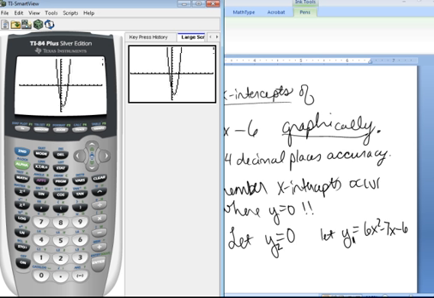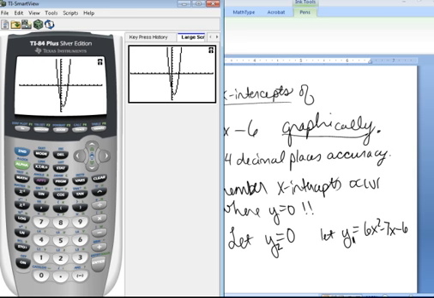So here is the parabola that opens up. It also did draw a line y equals 0 right through the x-axis, although we don't see it because it's right on top of the x-axis. I want to find the 2 points, the 2 places where this parabola hits the x-axis, where it hits y equals 0. To do that, I'm going to use Calc Intersect.